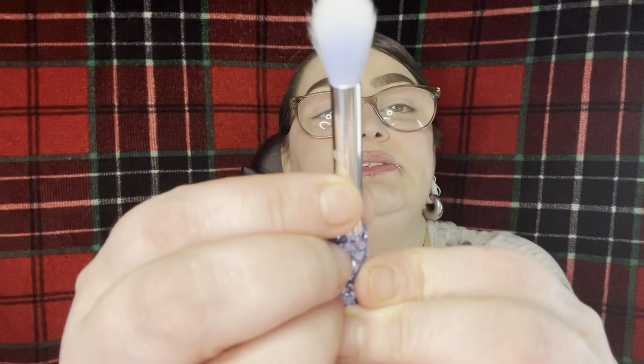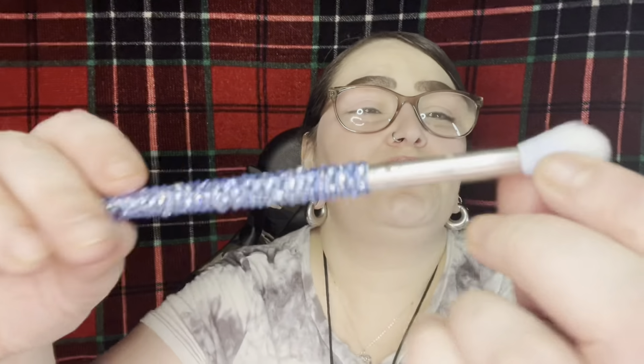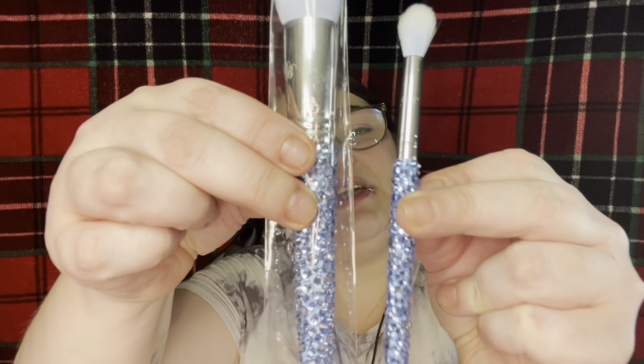This is just a fluffier, like I would use this as a fluffy blending brush. Even for the eyes, though, it has so many bristles. This one is the large tapered blending brush. Isn't it beautiful? And it's got a good amount of bristles. It's not super dense, which makes it a good blending brush. Same as the face, just a lot thinner. Let me show you. Here's how thick the brush handle for the face, and how thin for the eye. So that was our first one. That was our blending brush.